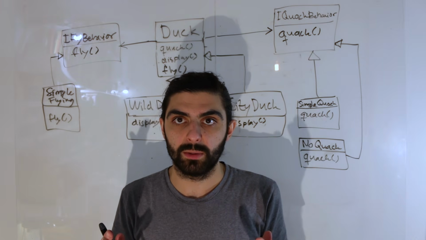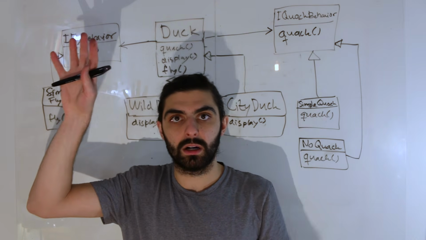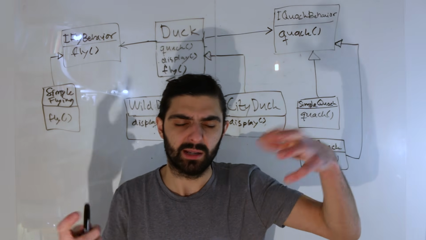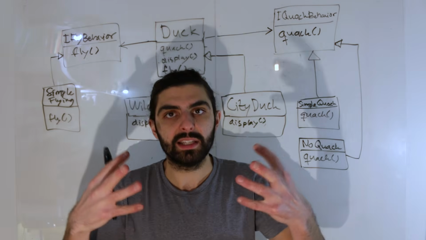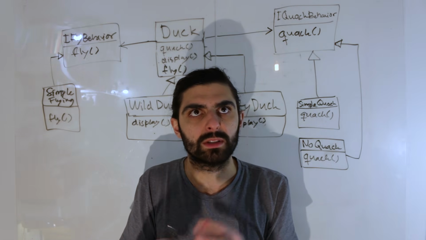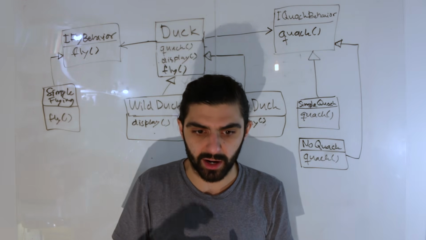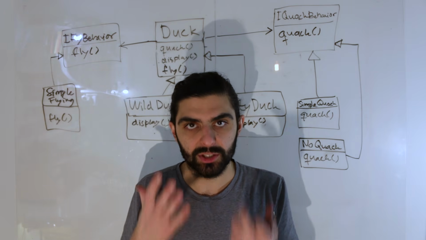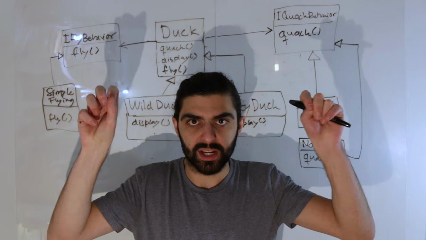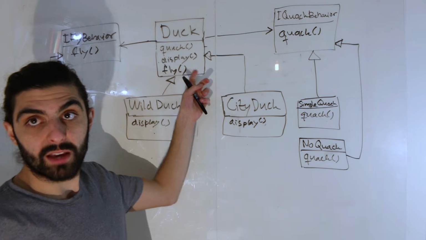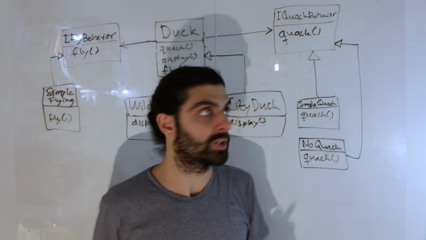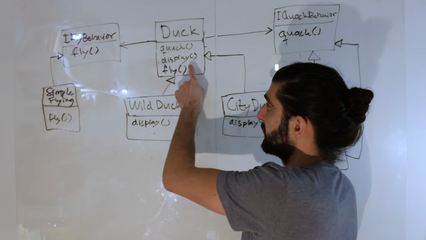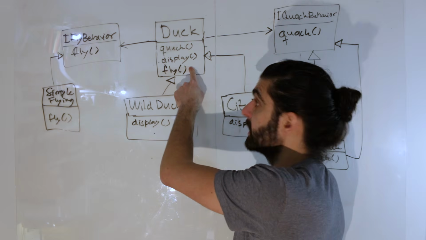So those two other ducks that we talked about before, the mountain duck and the cloud duck, silly name, sorry. The mountain duck, the cloud duck, these two, if I remember correctly, we said they share the same flying behavior, but the flying behavior that both of them share is not the same as the flying behavior that we previously had in the base class, which is now the simple flying behavior here. Because we've done exactly the same thing with fly that we did with quack.